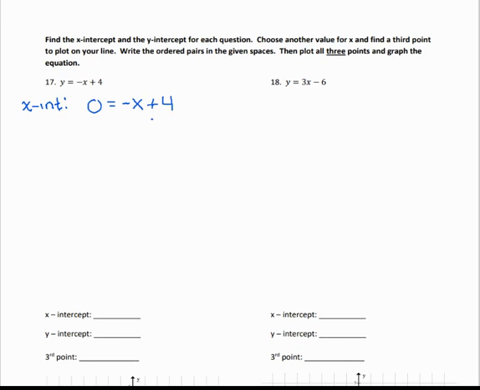So how do I get x alone? We're going to have to subtract 4 from both sides. Is that clear to everybody? Subtract 4. 0 minus 4 is negative 4 equals negative x. We still have that negative x there. Okay? So x isn't solved for. How do I get rid of that negative x? We divide through by negative 1. And now a negative divided by a negative is a positive. Okay, so what does that mean? My x-intercept is (4, 0).